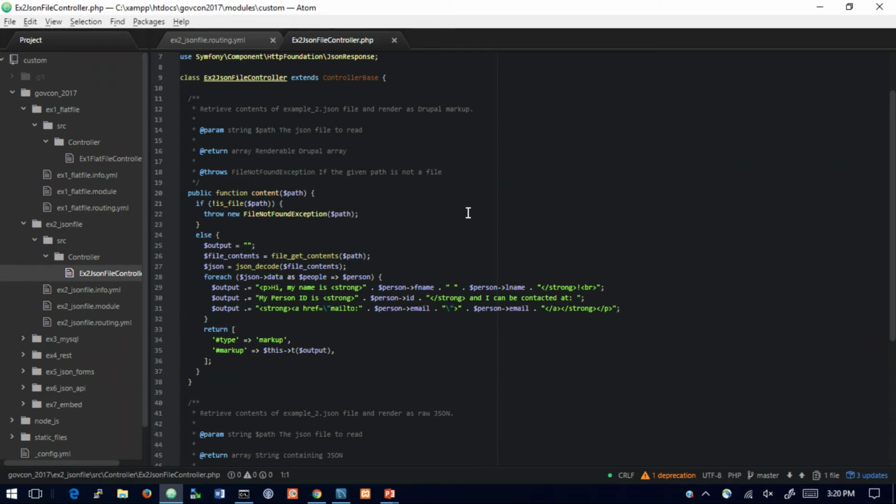But what it does is it reads the JSON file, iterates through the data, adds the output to a holding variable, and then returns a renderable array. And that's pretty much it. We've included external data in a Drupal application, and this would take you about 7 minutes to stand up and to demonstrate. So you can imagine the power that would supply to your end users, customers, or clients, to be able to show them their data in real time, in a real application, in a demo environment.